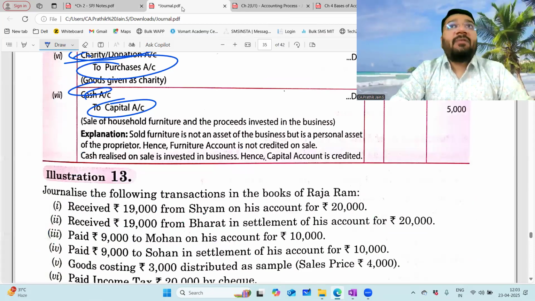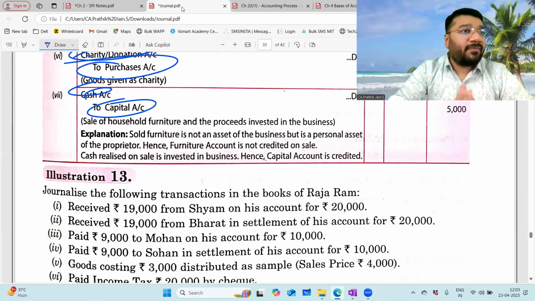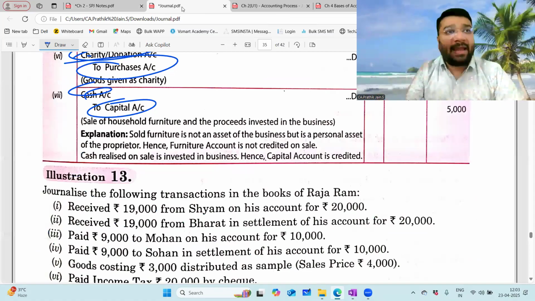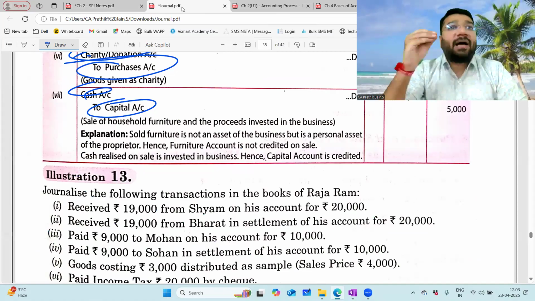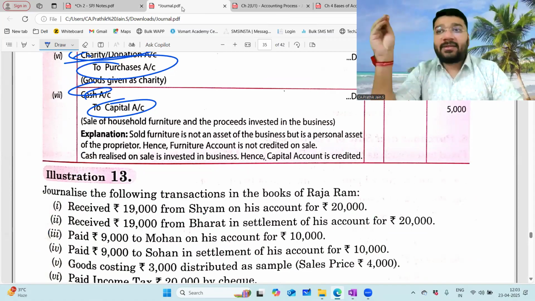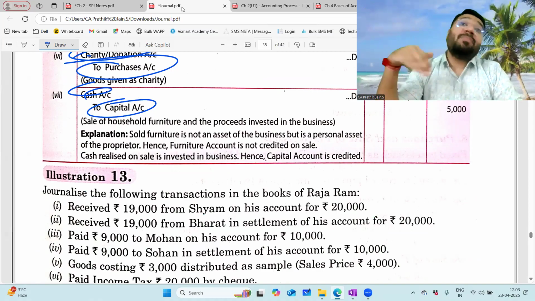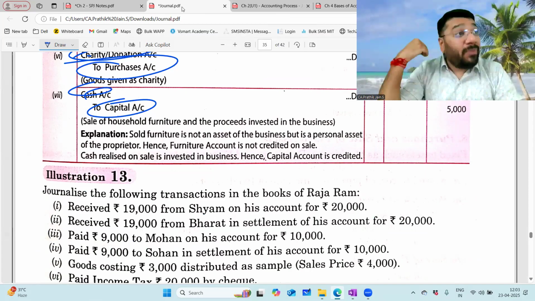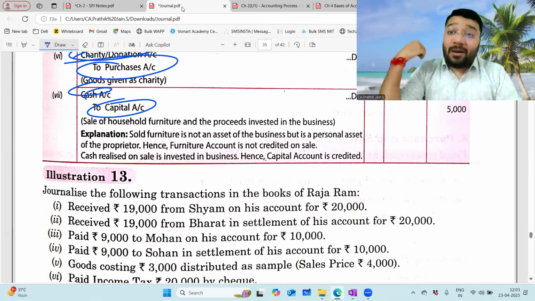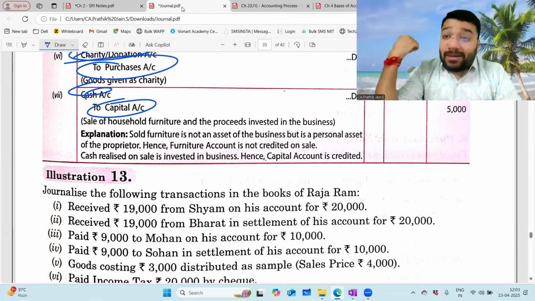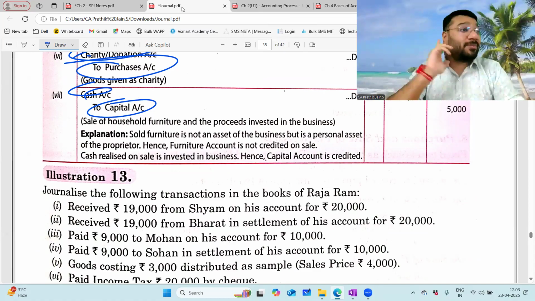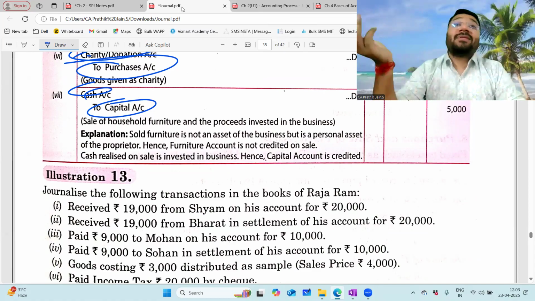You'll not believe there are few people who came to me at inter level or at final level from some other academies. Still, now if I ask them the basic questions, why this, why this, why this, they are not able to answer. And these are those people who have completed foundation. Few people completed inter group one also. Few people completed inter also. Few people completed final also. Still, people don't know the concept. Like that, if you become a CA, what CA you become?